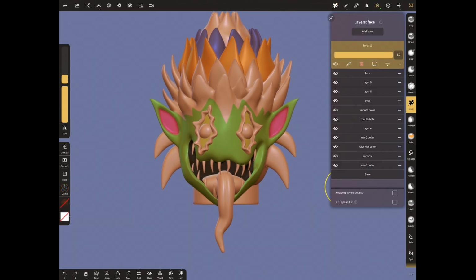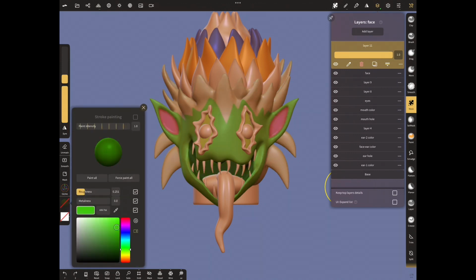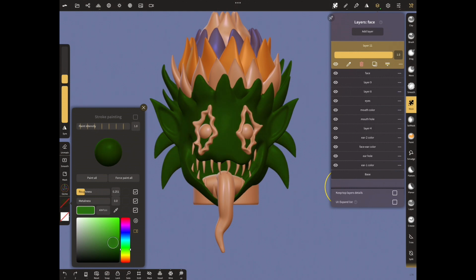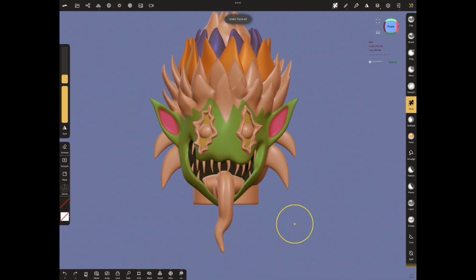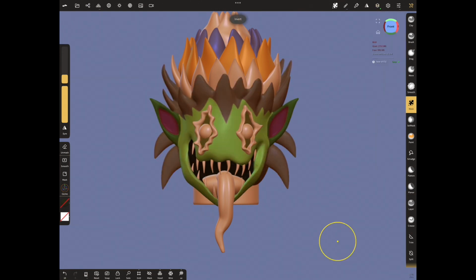Now I'm going to show you something important. The layer that we color the entire face is at the top, and when that happens, the layer we paint as a mask is at the bottom, so it is not visible. So we need to take the mask layer above the face. Let me show you. Mask the green mask and color.